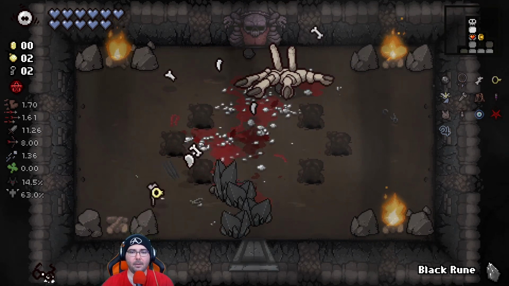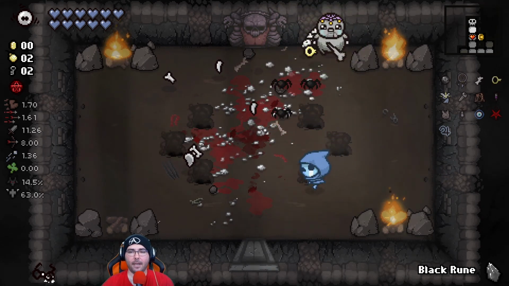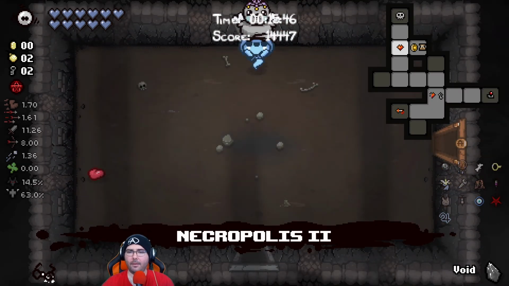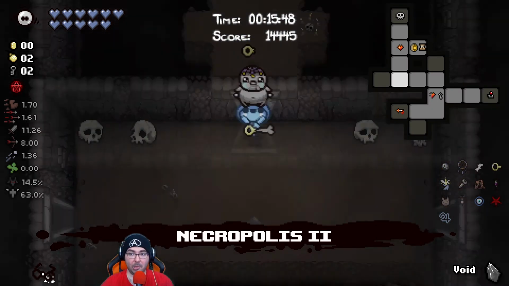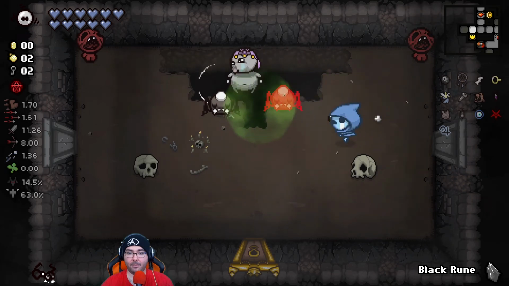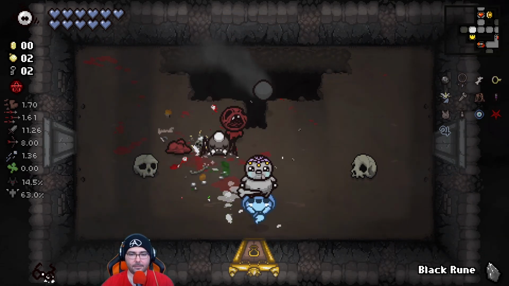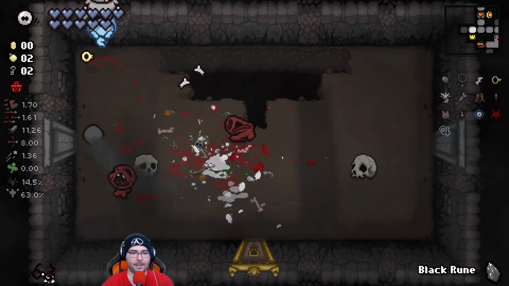Are you gonna come down, Mom's hand? Why did you come down on me? I thought you would have come down on the Forgotten. We have not found the item room, which we should know what's in it because we have the dream catcher, but I'm impatient. And I always skip the cutscenes.